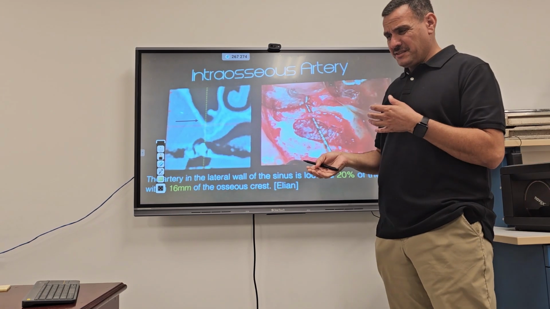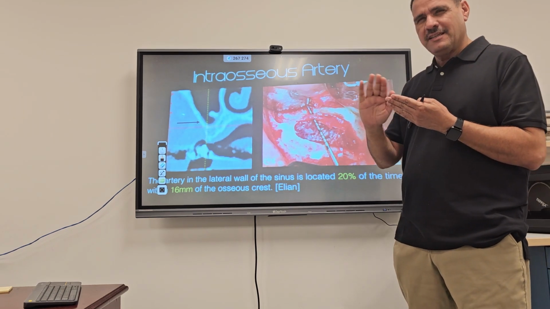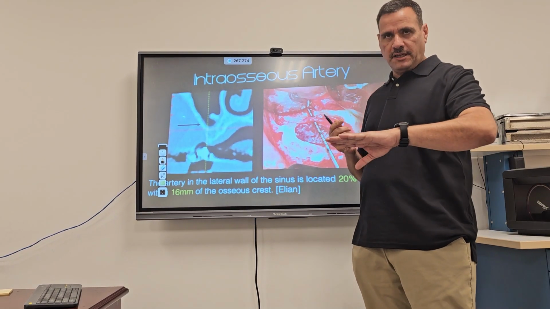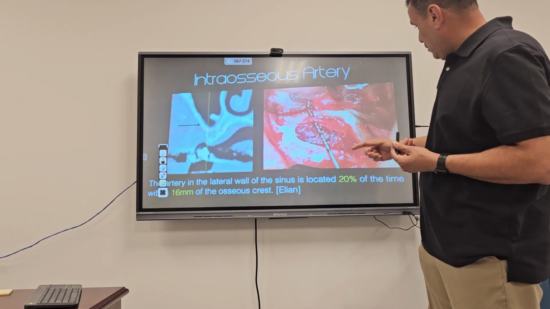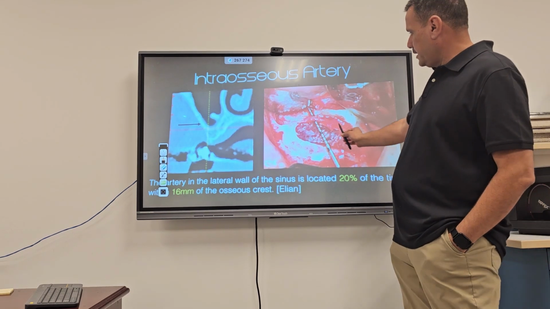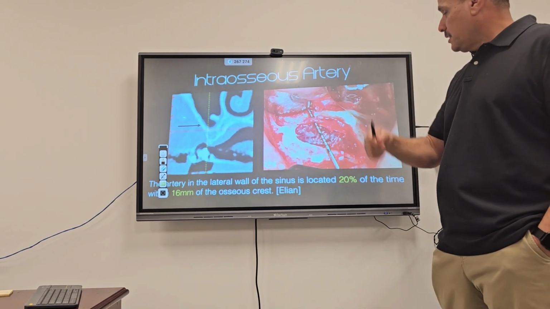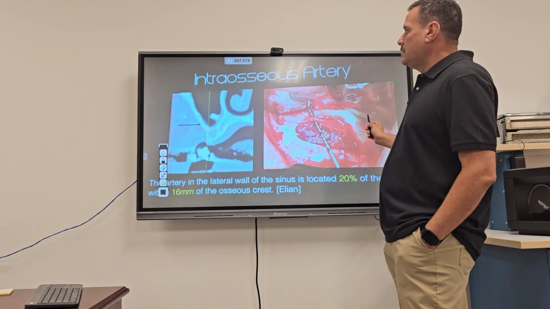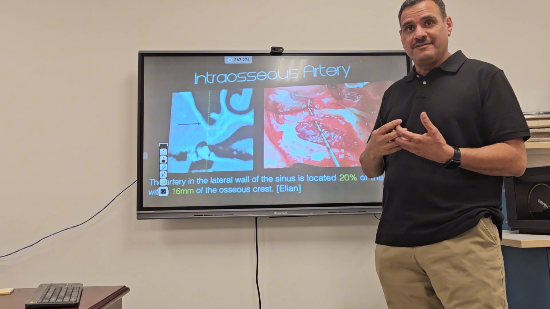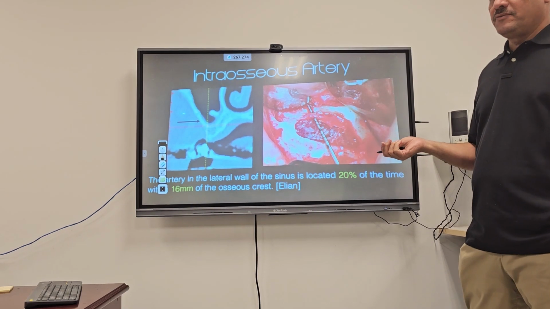There are many ways to do the sinus lift. One of them, they move the bone a little bit until they see the lining. But this is very dangerous sometimes if you're not skilled enough, you can damage the lining. The lining of the sinus is very thin. So sometimes you find it like there, under the bone here. Usually we access through the buccal side, and you find the intraosseous artery. Intraosseous means inside the bone. You don't want bleeding when you do that. Bleeding will be very dangerous and block your vision.